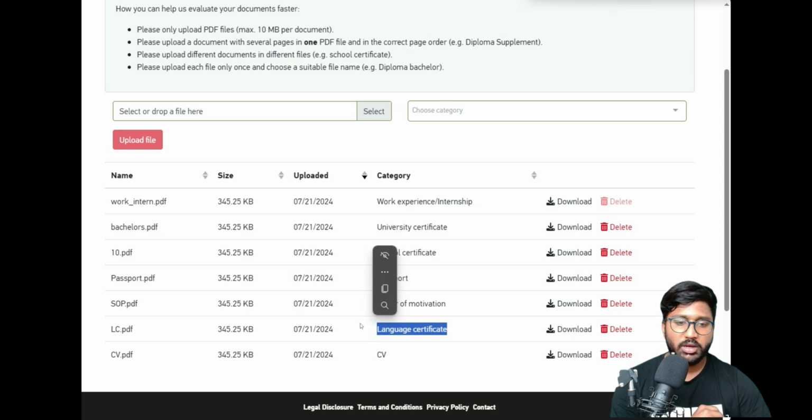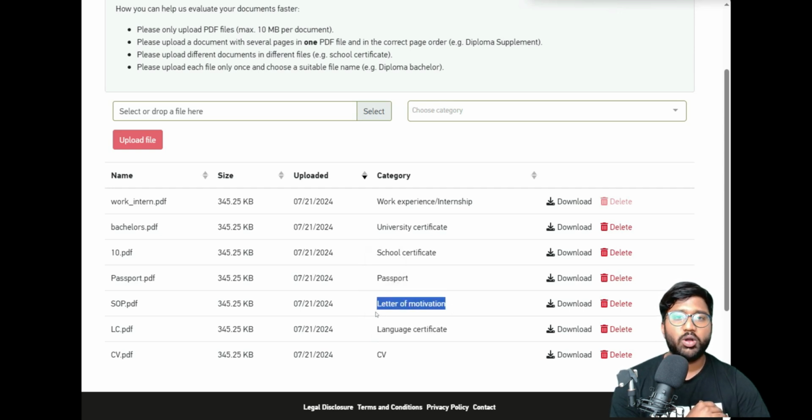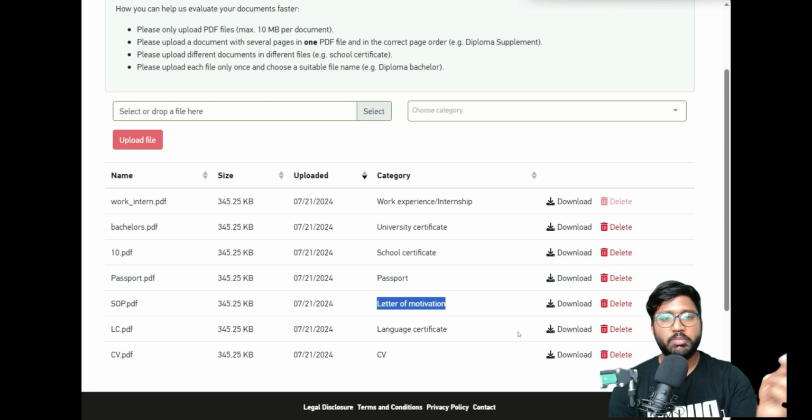Then the letter of motivation is not always necessary, but it is a one-time thing where you just upload it and put it in your Uni-Assist document portal or your Thrash, where they will pick whatever the college needs from your Uni-Assist, and then they will send it directly, so that you don't need to do it.